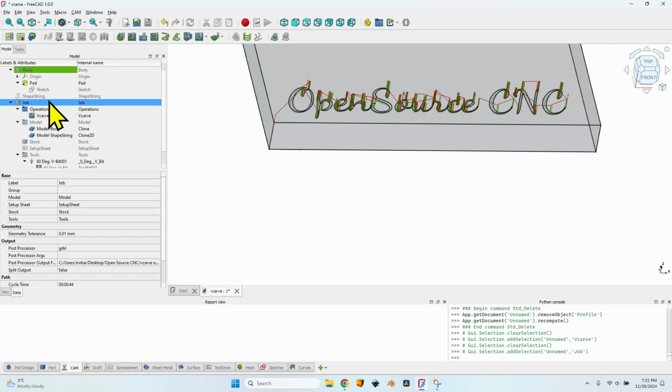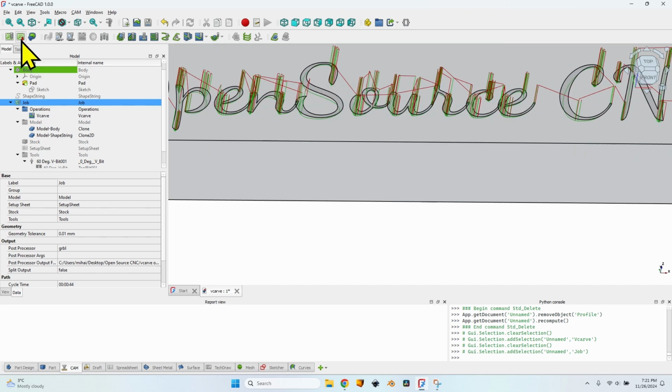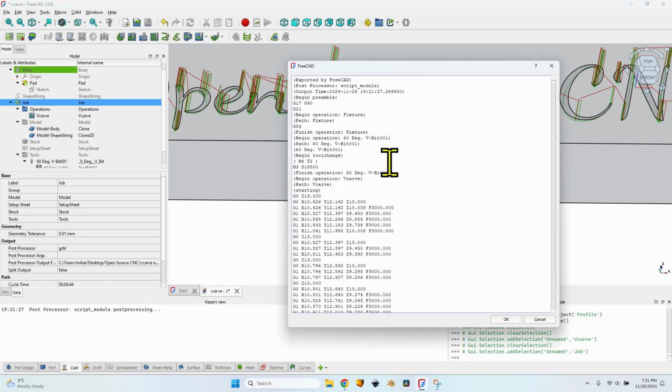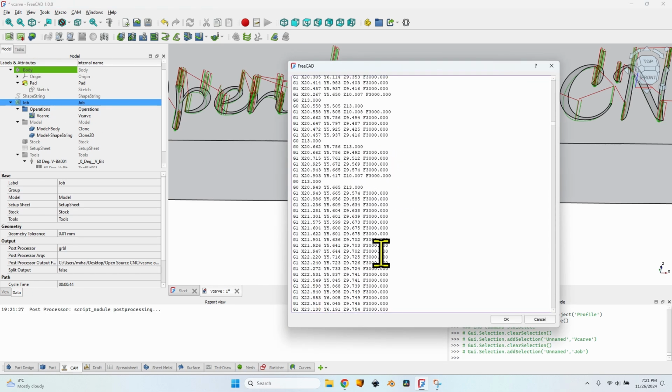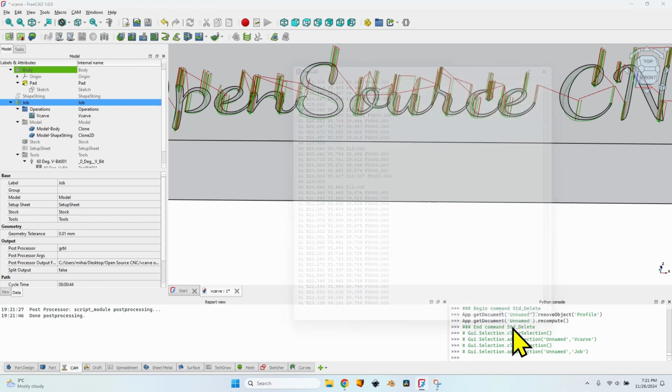Let's create a G-code file and then we will be able to move on to the CNC and mill this simple text. So for that I will select the job and click this button, which is post process. I can inspect the G-code before moving on to the machine. Of course, there are a lot of lines. I'm using GRBL, which tends to stick to the basic commands, G0 and G1, so almost all the time you'll have a very long file, but that's not a problem for me.